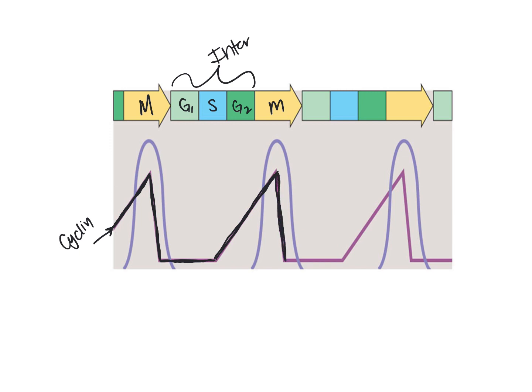As more and more cyclin is being produced, more and more of it is binding to the CDK. So the CDK levels remain relatively constant. But as more and more CDK binds to that cyclin, the two join, forming that MPF, and the amount of MPF begins to increase in the cell until it reaches a threshold. That's the trigger for the M phase. And then the amount starts to drop again because at this point right here, the cyclin is broken down.